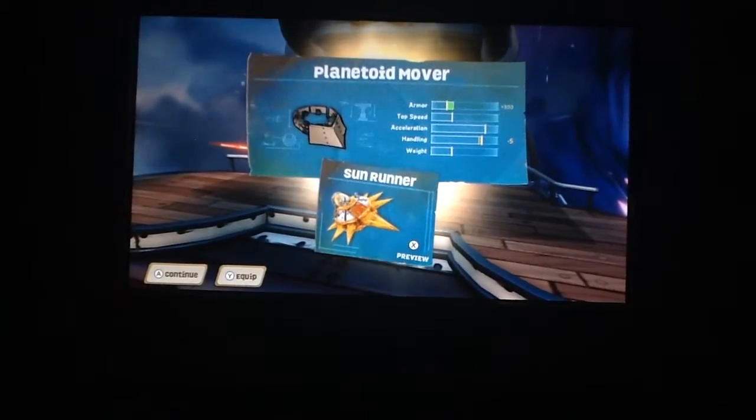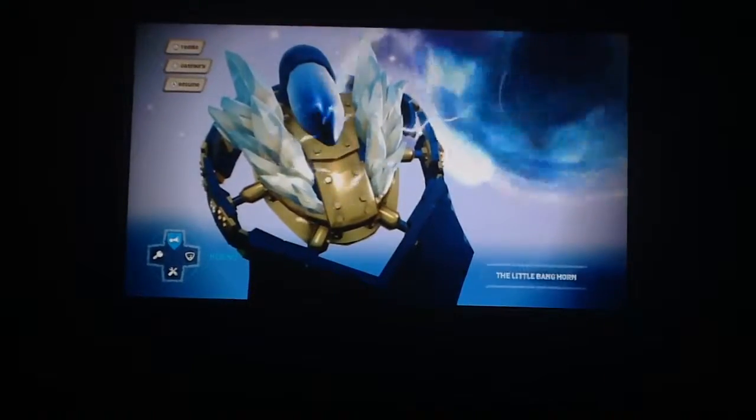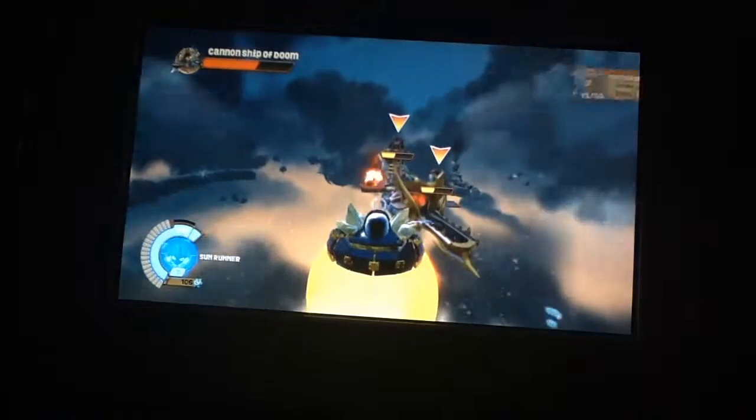Oh, there's actually a toolbox that I didn't know about. Hey, it's the Planetoid Mover. Planetoid Mover. Refracting Prism. Crystalline Cover. Shuttle Dome. Planetoid Mover. Modification complete. This is cool, I like this. Alright, now I'll be right back.